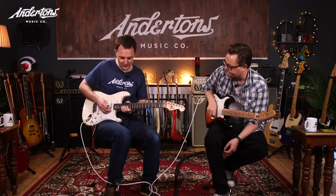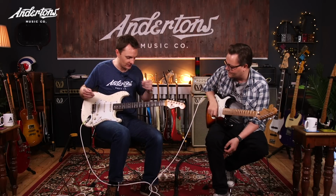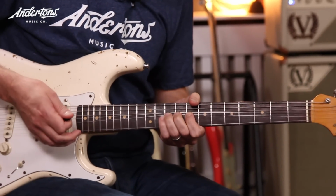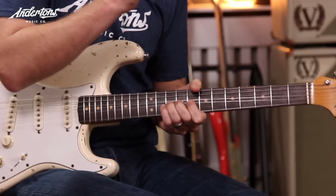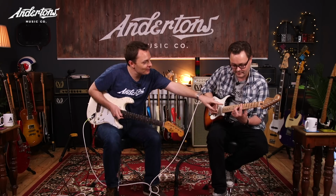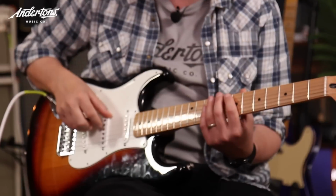Because if, for instance, you're going to do a bend on your B string, obviously you're pushing the string away from you. If you want to do a bend, you're pulling it towards you, aren't you? I think these might be nines, or if they are tens. Yeah, they probably are nines.